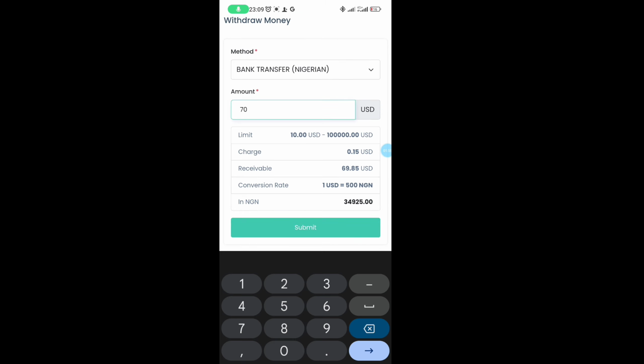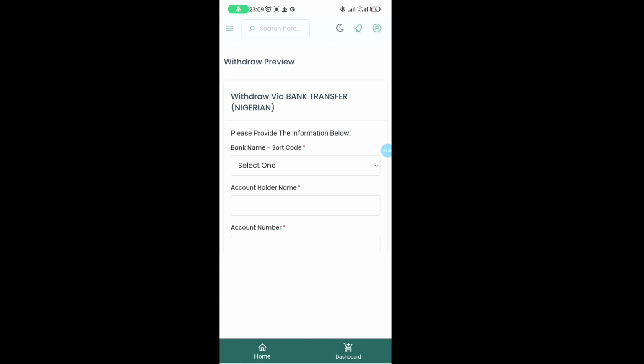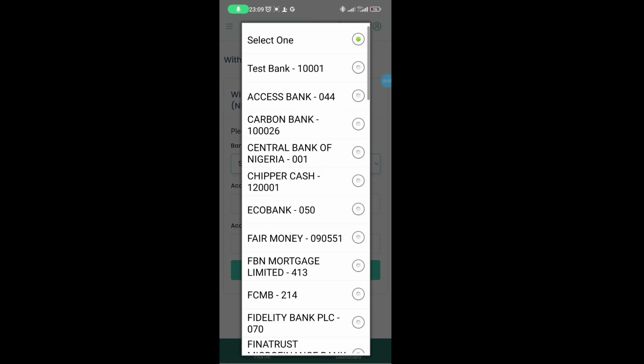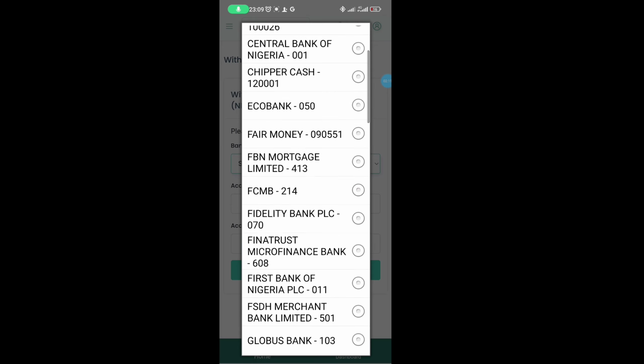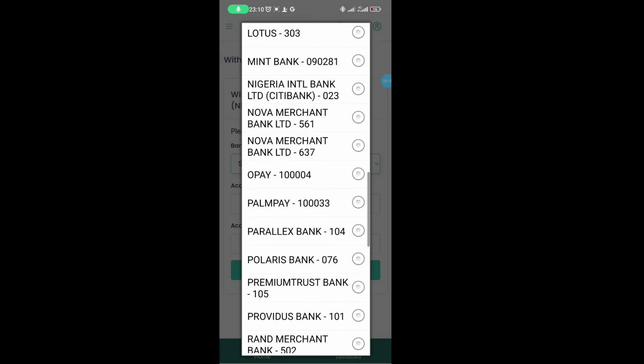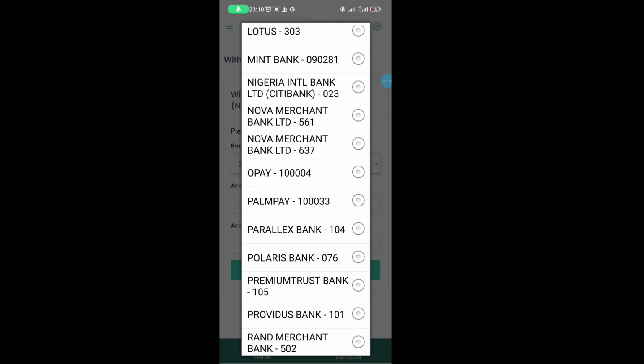So I'll click on submit, and they will ask me to put my bank details. I'm going to select my bank right here. We have OPay, we have PalmPay.